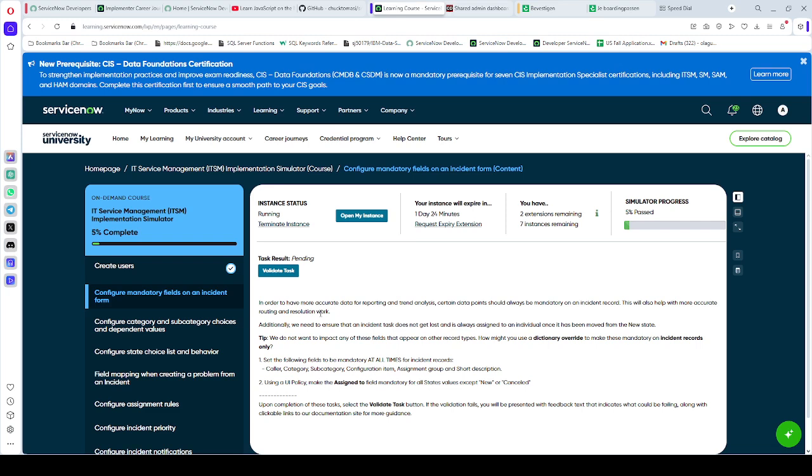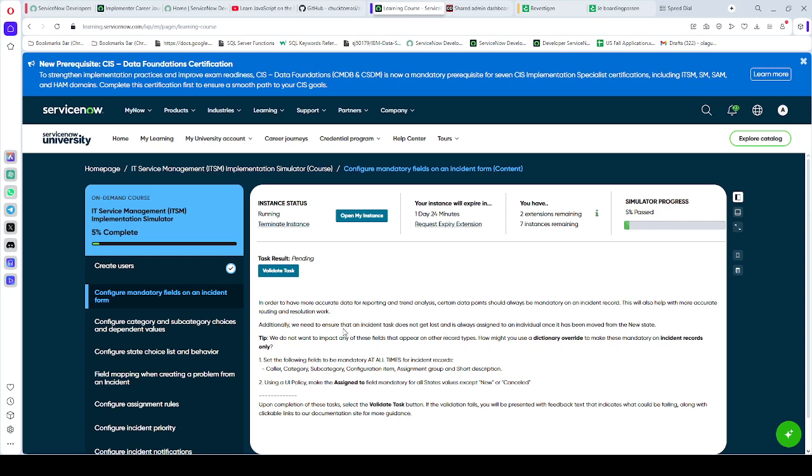Now here we want to configure the mandatory fields on the incident form according to the task requirements. Let's read it. In order to have more accurate data for reporting and trend analysis, certain data points should always be mandatory on an incident record. This will also help with more accurate routing and resolution work.